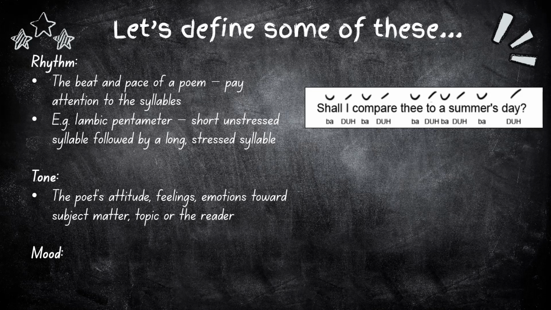Mood is also related to tone in the sense that it has to do with feelings and emotions, but the mood or atmosphere is actually the reader's emotional response. So, how we feel as readers when we read what someone has written. Although they may seem similar, they are in fact different.